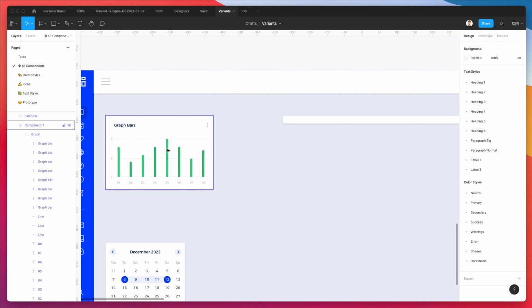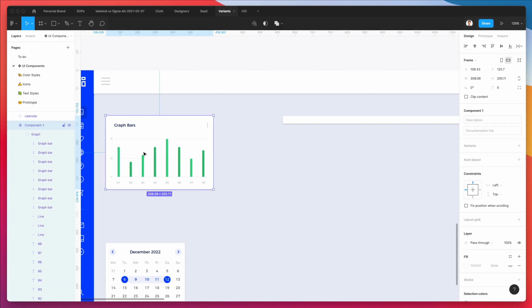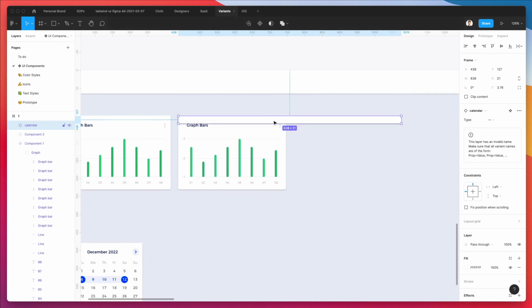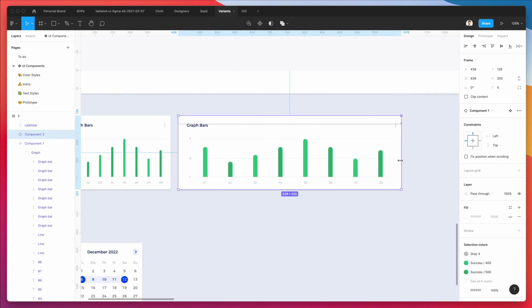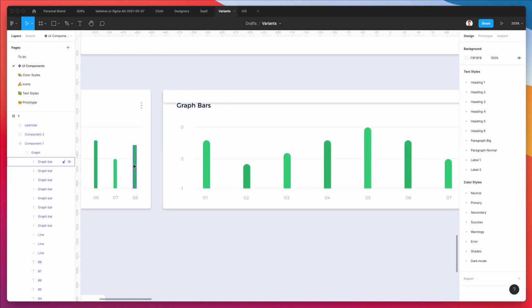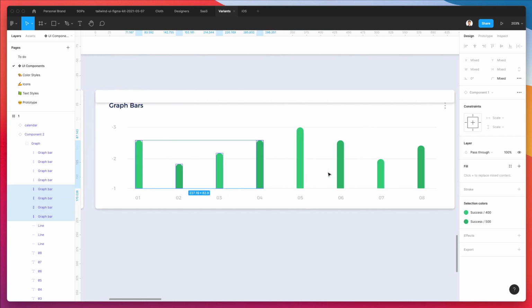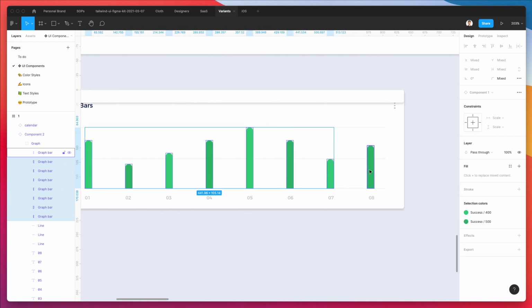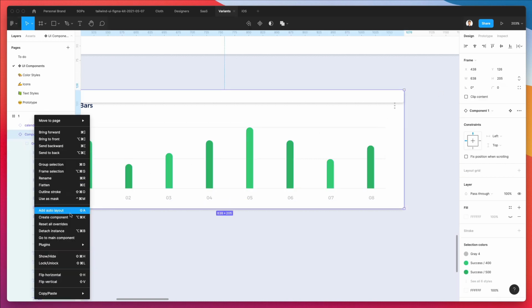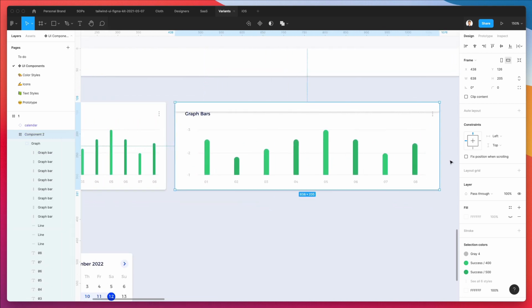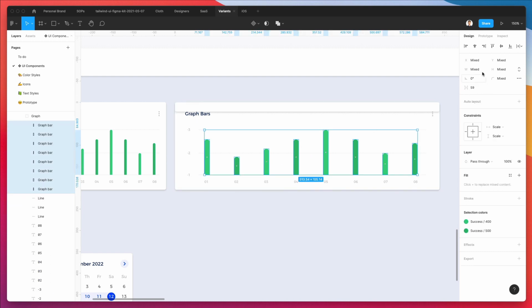So one other thing that we're gonna do is create another variation of this, and use the same size as we have here, but we're going to change the width of these guys, so that it's going to be the same as the previous one. So I'm going to detach the instance, and I'm going to select these 6.